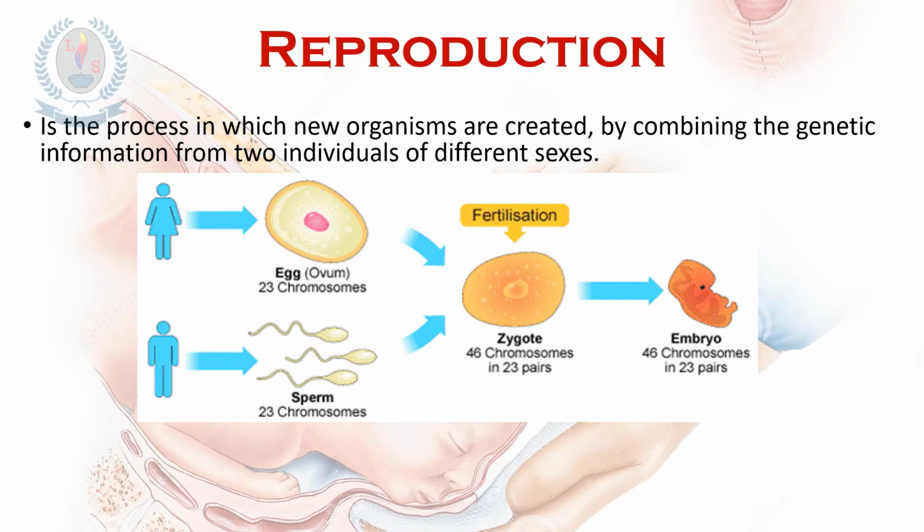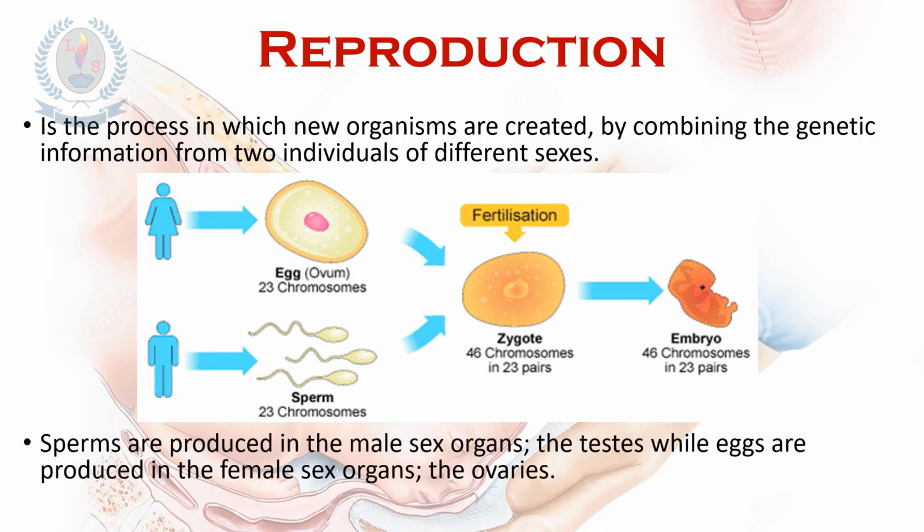First, gamete production, which is both egg and sperm production. After that, the male gametes are transferred to the female gametes. Then fertilization occurs, the sperm fuses with the egg. Finally, the formation of the zygote takes place, which develops into a new individual. So, this is the summary of reproduction. So, these gametes, which are eggs and sperm, where are they produced? Sperm are mainly produced in the male sex organs, the testes, while eggs are produced in the female sex organs, the ovaries.